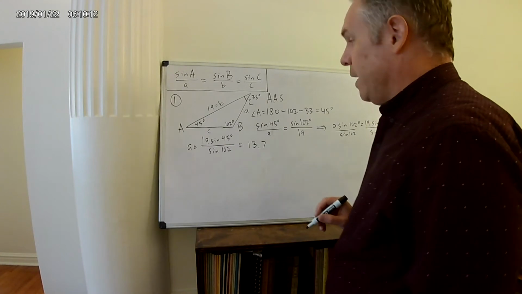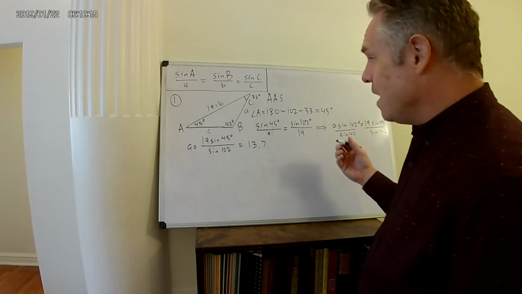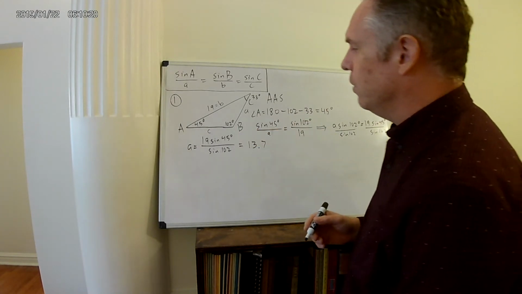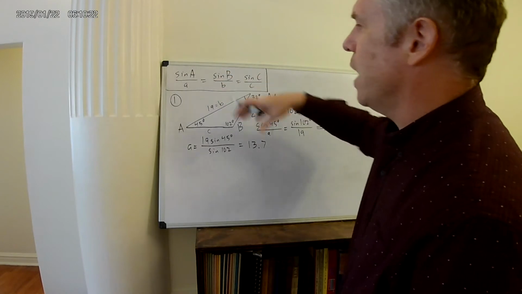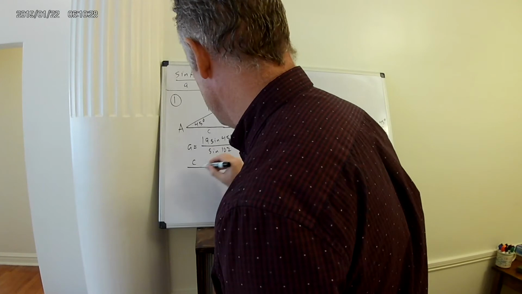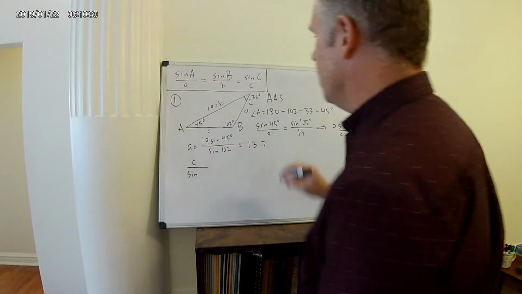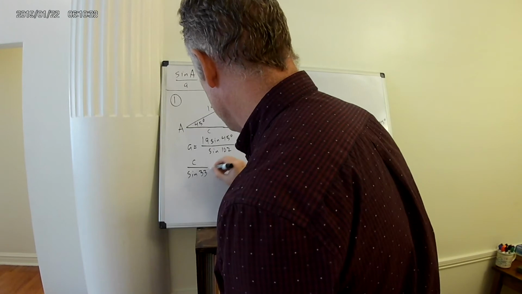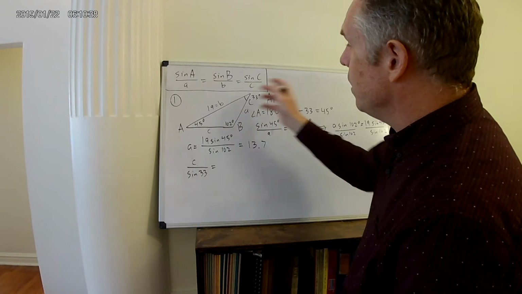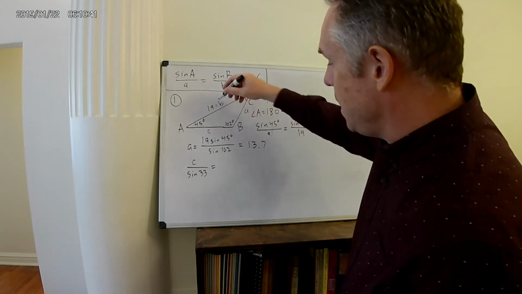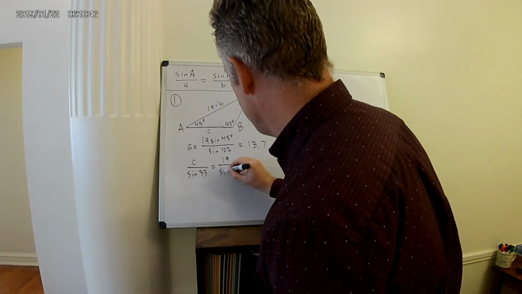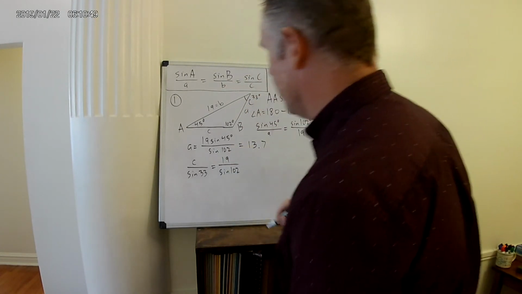I want to find side length C though, and I can use the law of sines again. I'm going to show you something else, a way that might save us a little time. Instead of using this version of the law of sines, I'm going to flip everything over. So I can also write the law of sines as side length C over the sine of angle C. Angle C is 33 degrees, so C over sine of 33 degrees. Now pick your other favorite pair. We actually have both other pairs we know. So I'm going to pick side length B, which is 19, over sine of 102 degrees.